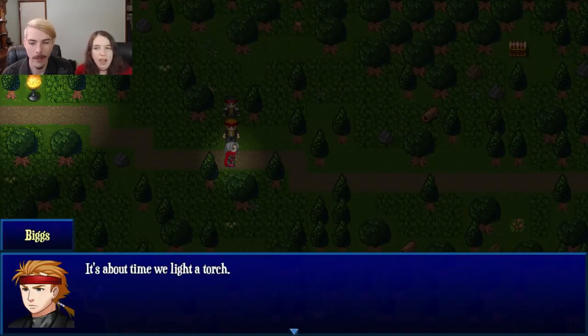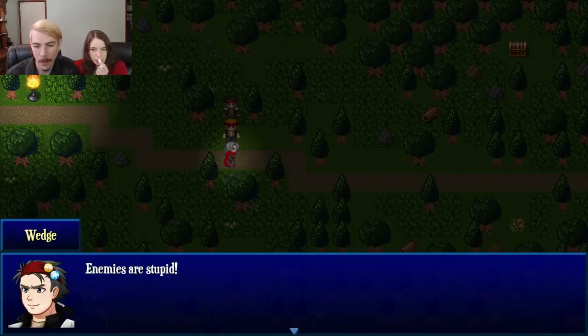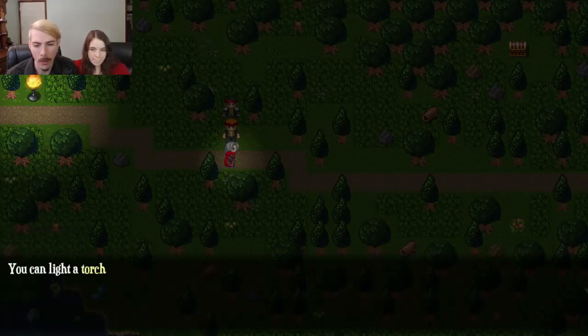You're going to be Urodin. I'm Urodin. I'll be Biggs. It's about time we light a torch. Great idea. Torches allow us to see better. No need to worry about torches giving us away to the enemy. Enemies are stupid. I agree. Keep in mind, though, they will eventually burn out. We can always find more.